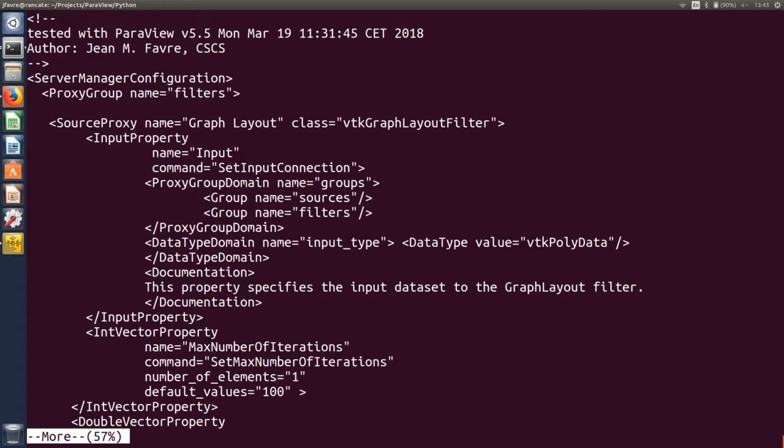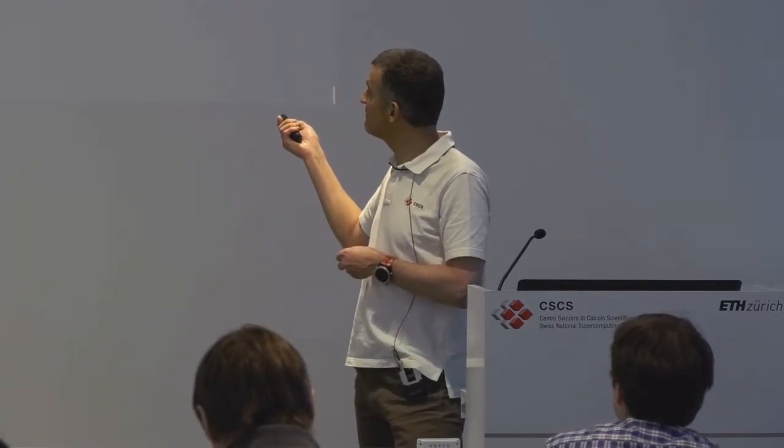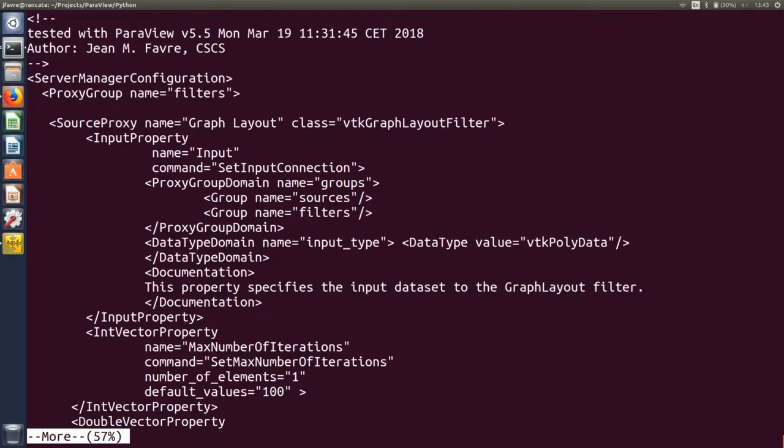And this gets a little bit more involved here. Because in the case of sources, we didn't have to specify a type. Here, it's a filter, so it sits in the middle of your pipeline. We need to tell ParaView which type of input is enabled for that particular filter. And the type is VTK polydata. And also, if you don't know that, in the class hierarchy documentation you would find exactly this: this input is designed to work with VTK polydata. So this is what you specify here as an input type.